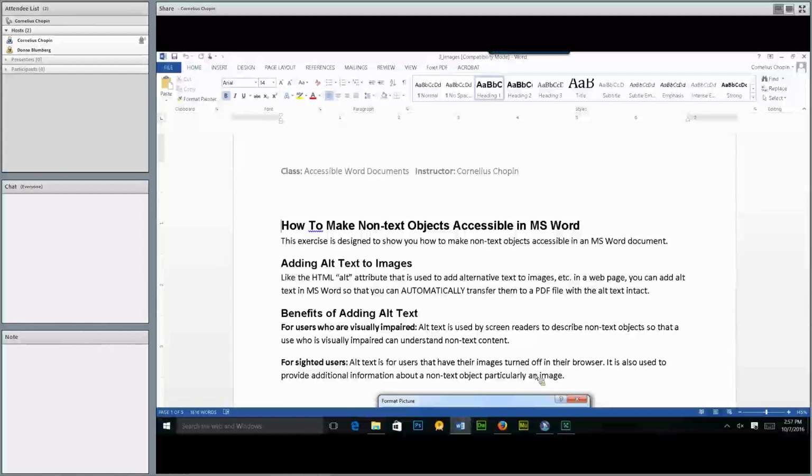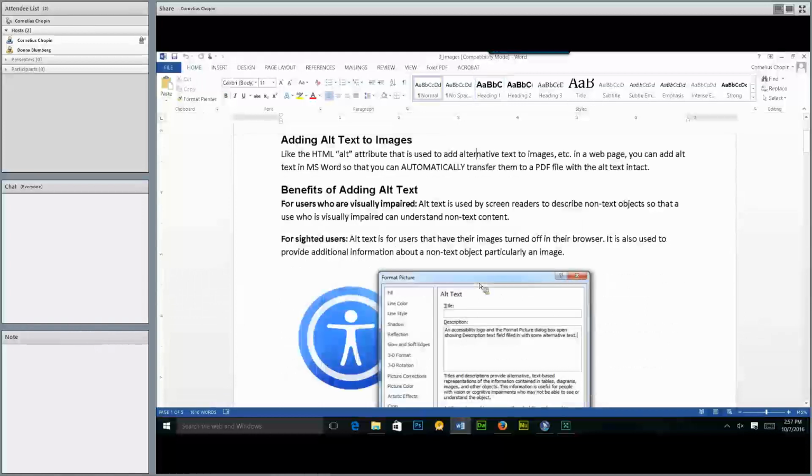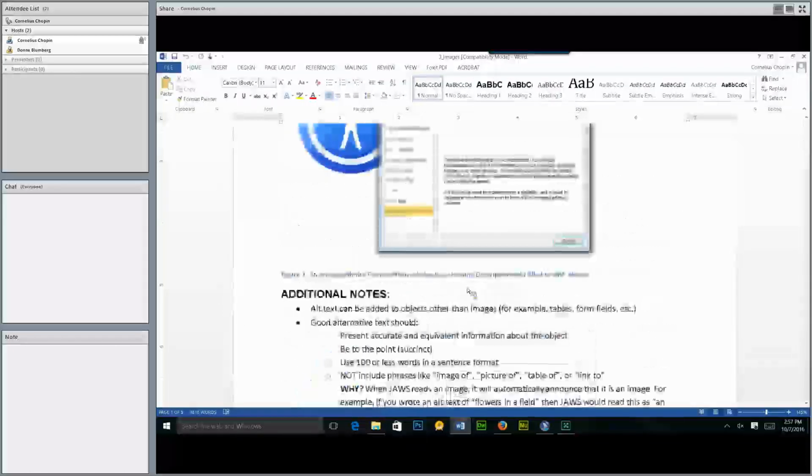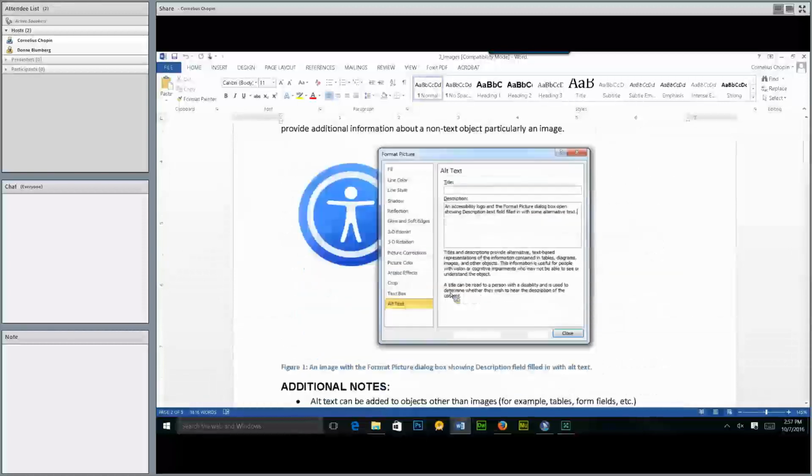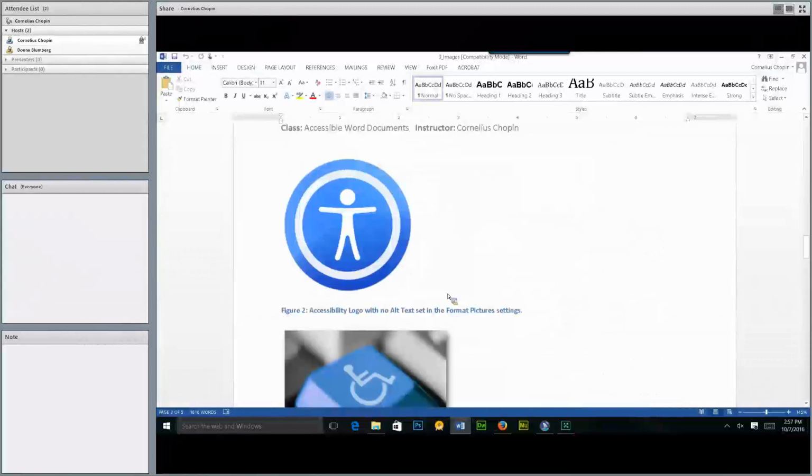And this is true also of PDF, HTML, PowerPoint. In most applications, you've got to put alt text on your image. Now, I like to have fun with this one. Do I have that one? Yeah, there we go, right there. So you know to put alt text on an image, right? If I didn't do this, it would come in without the alt text, and I would have to do it inside of the PDF file. But if I do it in Word, it automatically gets transferred into my PDF file, to let you know.